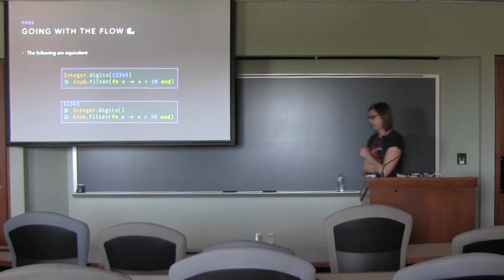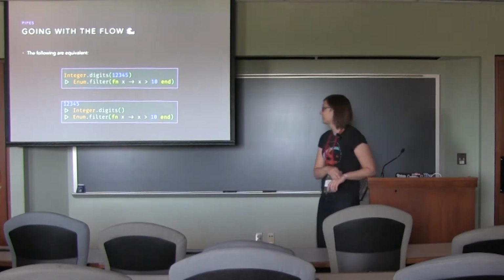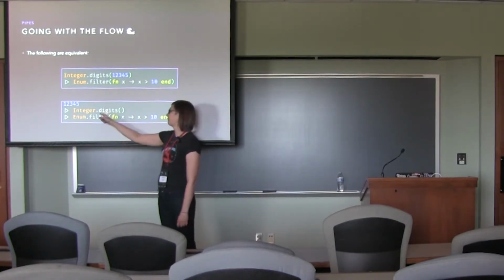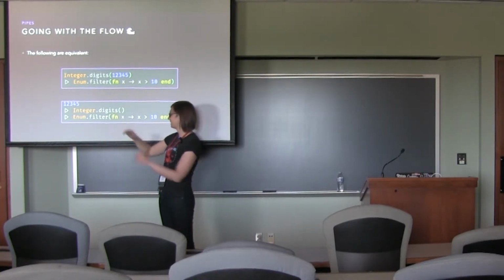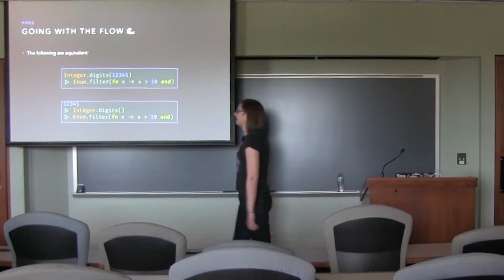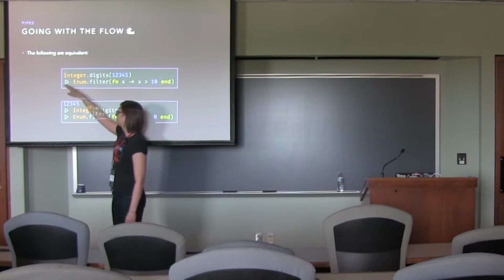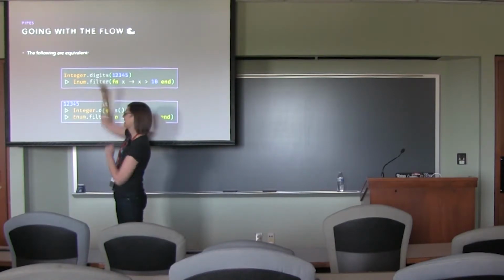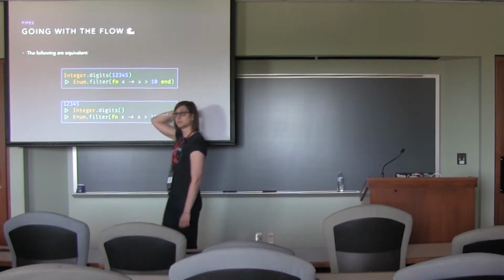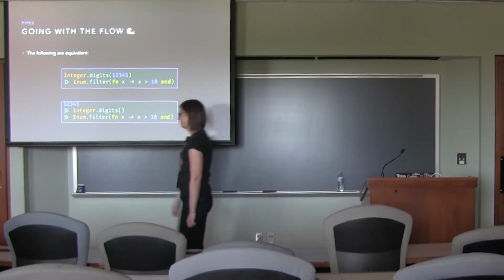I just gave an ad hoc example of this in the terminal, but these are also equivalent. So saying Integer.digits 1, 2, 3, 4, 5, pipe that into a filter, or saying 1, 2, 3, 4, 5, split this into digits and then filter them out. These are the same. Again, please never do this. It's confusing, right? Because I'm going to see a large chain of pipes. This could be, say, 10 long. And I'm reading along this side of it, and I think this is the second argument because I see all those pipes on the side, right? Always reorder it to this if you have a bunch of pipes.